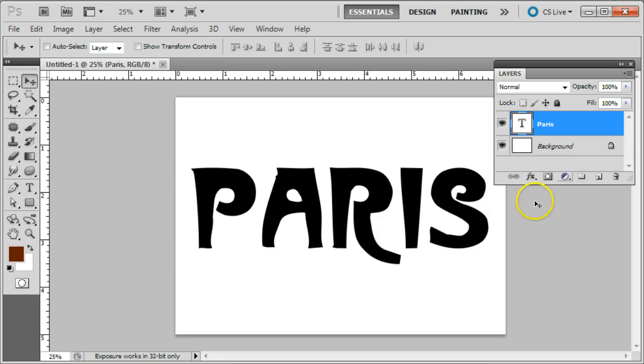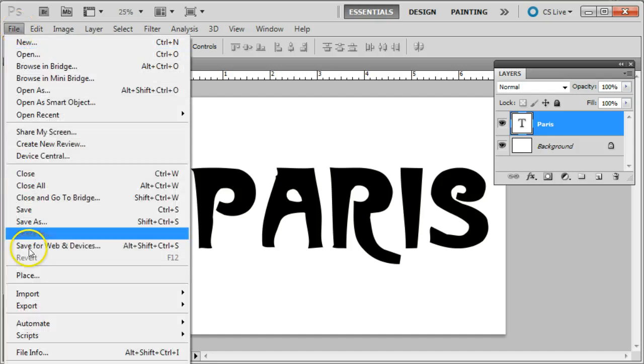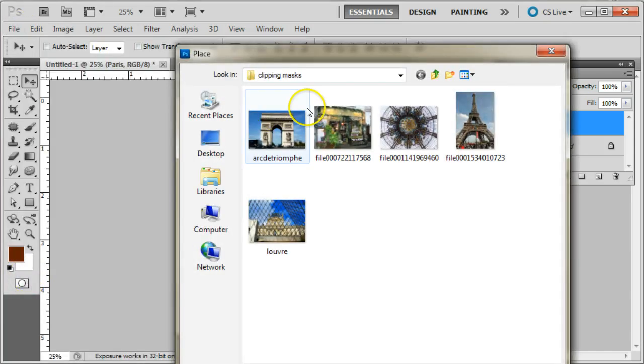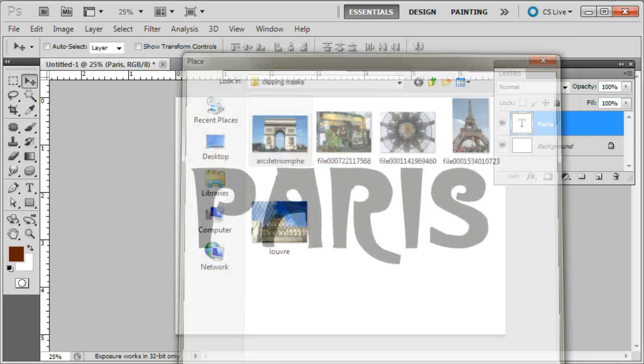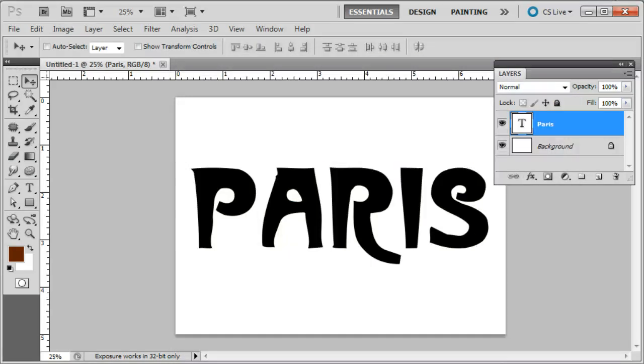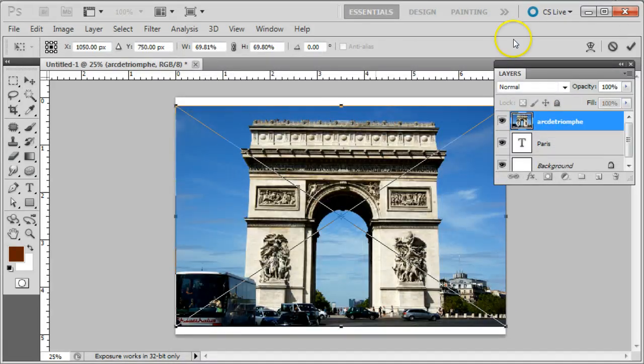And now I'm going to place my photographs. I already went to Morgue File and found an assortment of photos that I like that are of the city Paris. So I'm going to use File, Place, and here's the first one, the Arc de Triomphe. I'm going to go ahead and place that. And it's going to show up here in my Photoshop document.